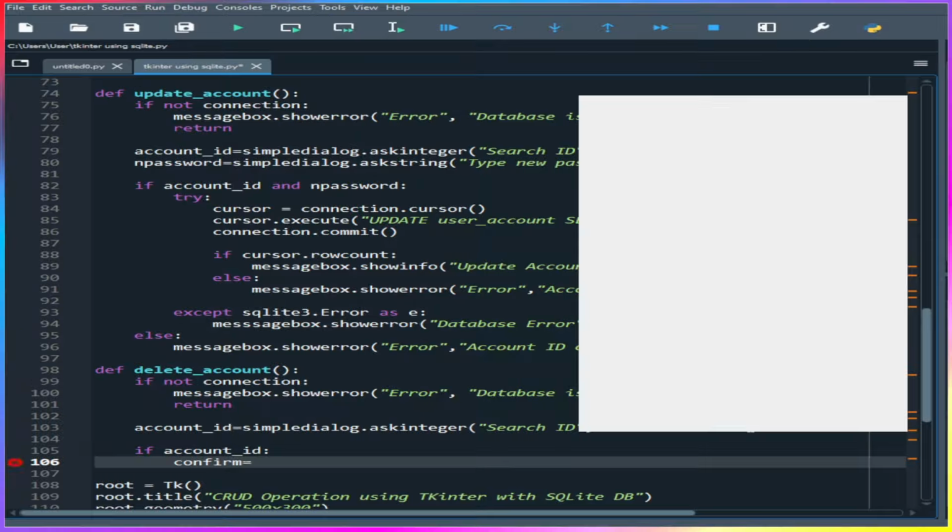we'll have a pop-up message that asks if you are sure you want to delete.